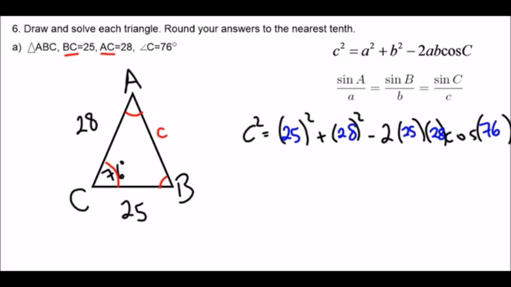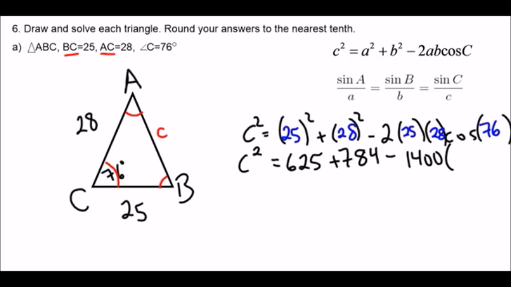So now I just have to be careful with order of operations and make sure that I calculate this correctly. So 25 squared, and I'm going to go through kind of carefully step by step in this question just to make sure that, if you're generally understanding this material, you're not making mistakes in the calculation. So I'm doing the exponents here, so 25 squared and then 28 squared, and then it's going to be subtract. Now all of this stuff is multiplied together, so I'm going to multiply 2 times 25 times 28. That gives me 1400.